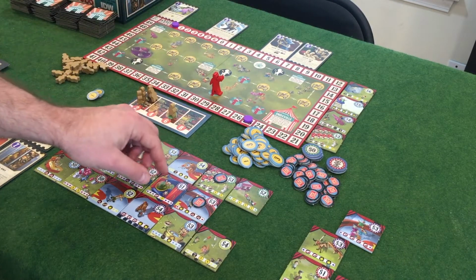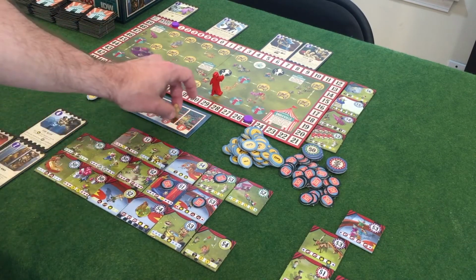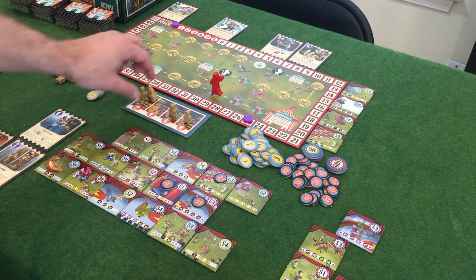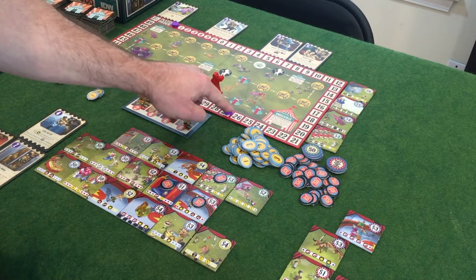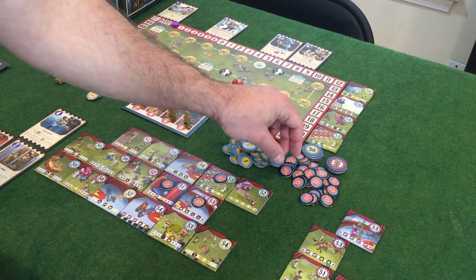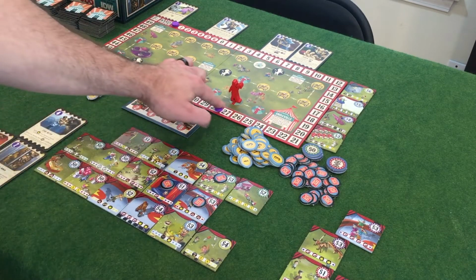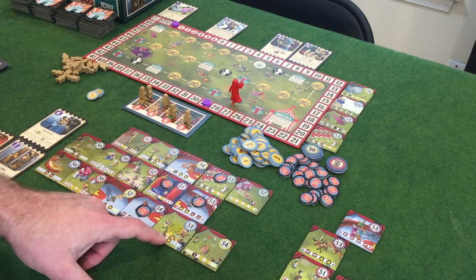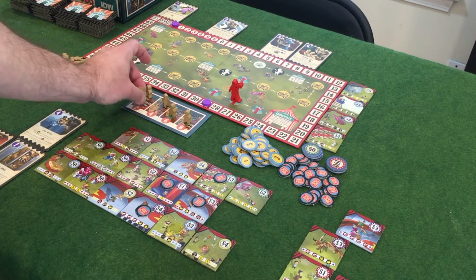Now I go here. Half day, I'm going to choose to perform. I'm going to do 1, 2, 3, and I'll do it one more time. And then 2 fame. And then another half day, I'm going to perform here. Oh, actually, that should be 4 fame because of my Itsy Betsy, so 2 more. All right, so I perform here. I can turn one of these in for money. So I think I might as well just do that. I'll turn this one in for 2 money.